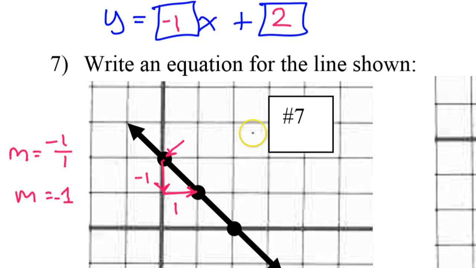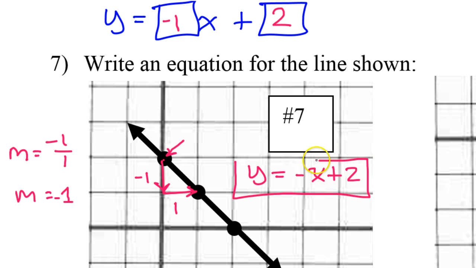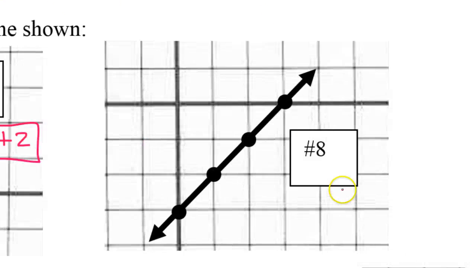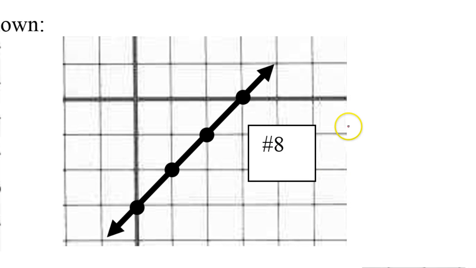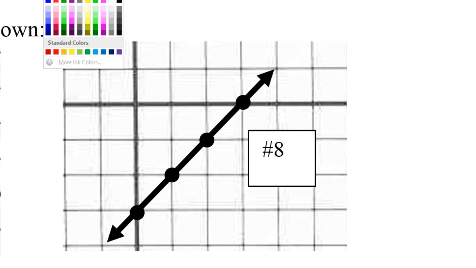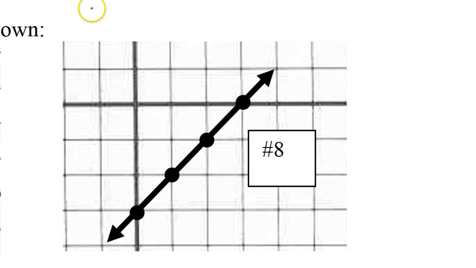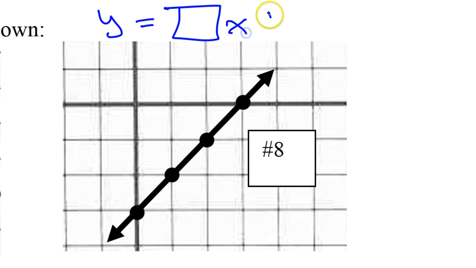Okay, so the answer to this would simply be written as y equals negative x plus 2. That would be the equation of this line. Alright, the negative 1, x is just negative x. So that's how you write an equation in y equals mx plus b form, slope-intercept form, if you will. Let's do it again. So I need the slope, and I need the y-intercept.